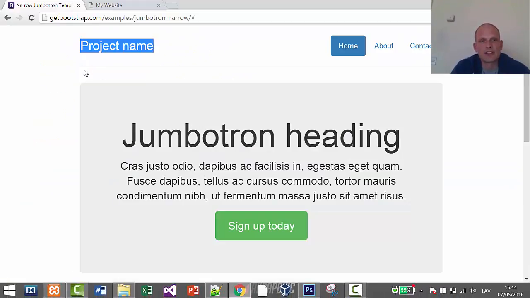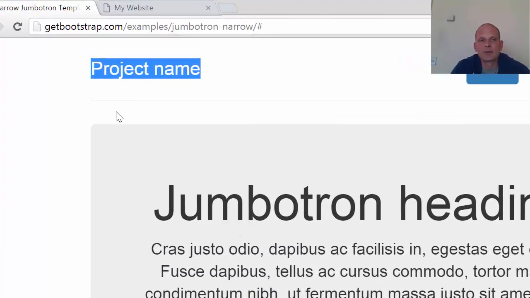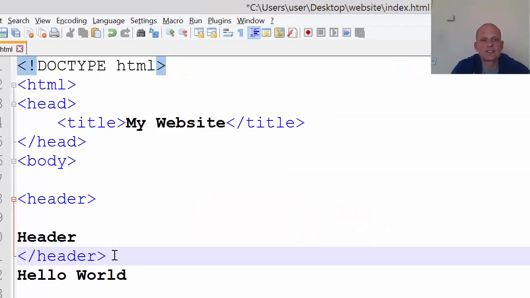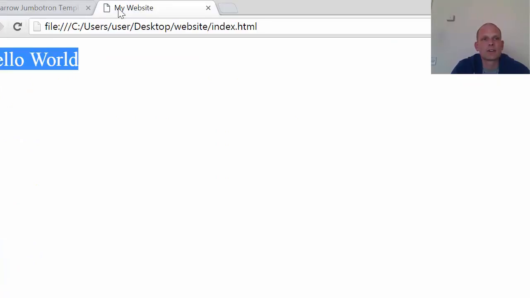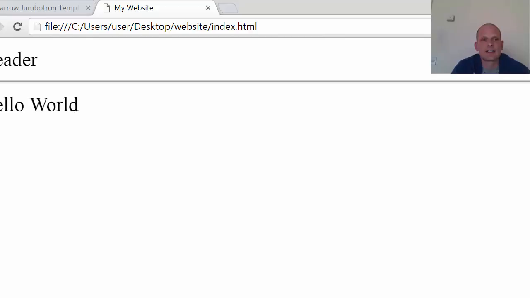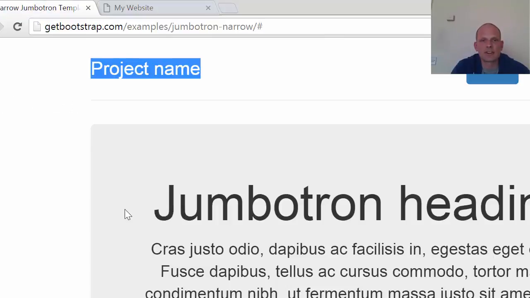And as you see here, under the header there is a horizontal line, so we will put a horizontal line straight under the header tag. With HTML you can simply use hr, the horizontal rule, as it's called in HTML. And if we go back to our website, we see that under the header we have this line. We are just preparing the main structure of this particular page.